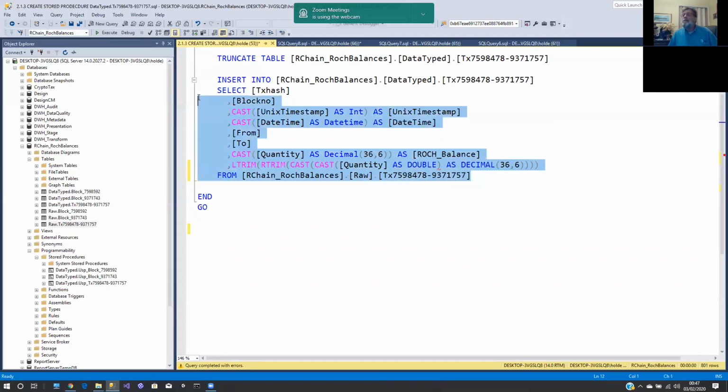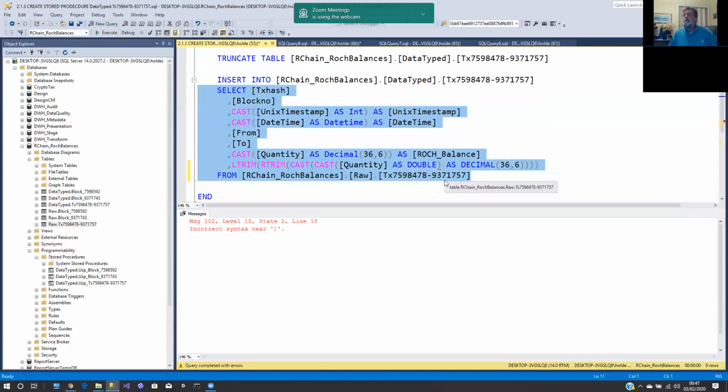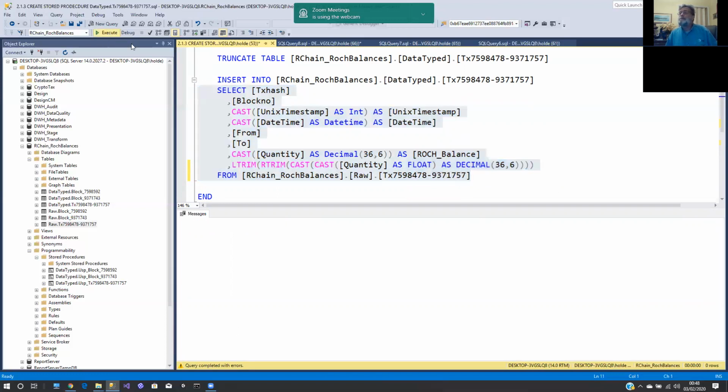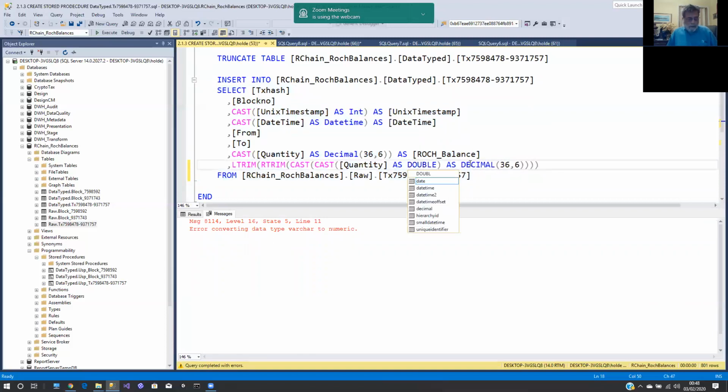Maybe I just selected the wrong thing. How bizarre. There's no double. I thought it did, and it came up in blue, suggesting it recognises the keyword. But it doesn't seem to like it much, does it?